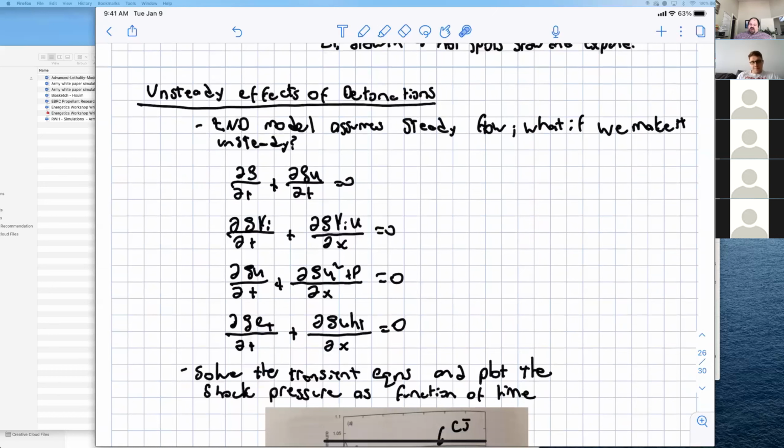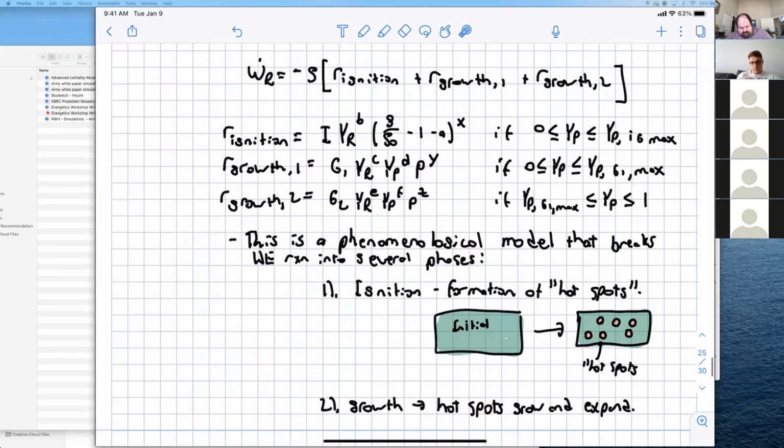So are there any questions on that? Okay. Professor, could you scroll up a bit? I had a question. So what are the bounds? The YP is that IG max? Ideal, that is basically G1 max.